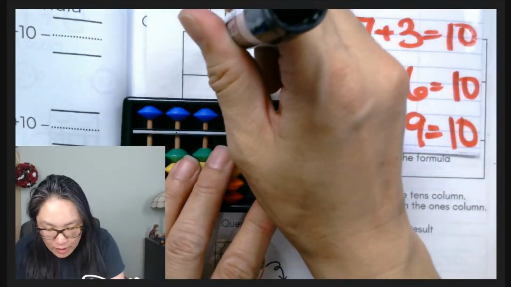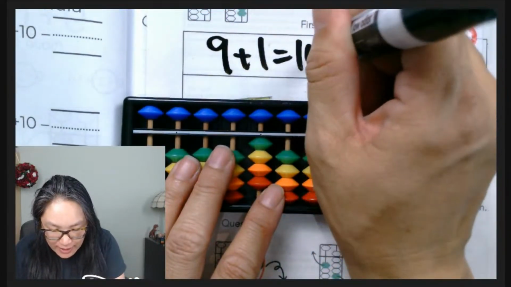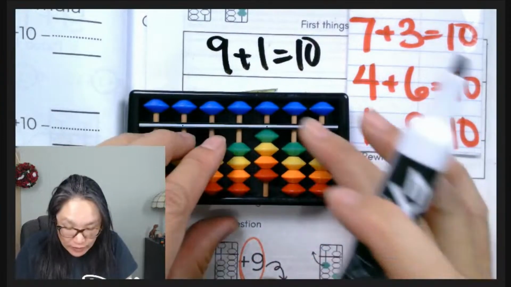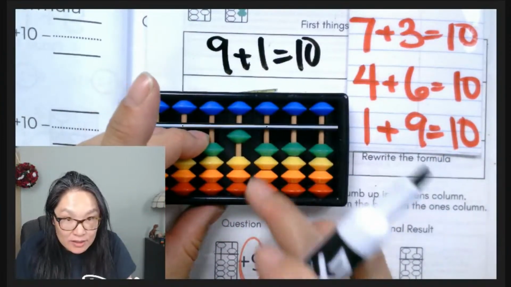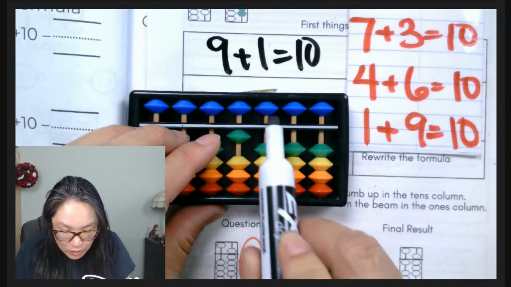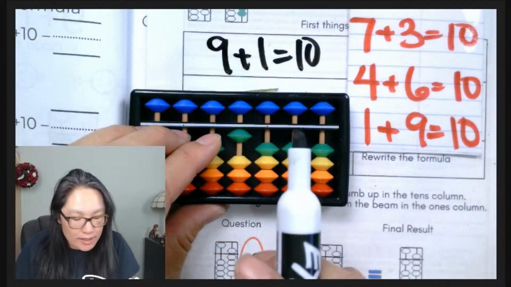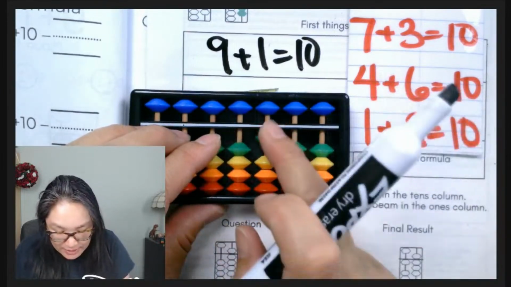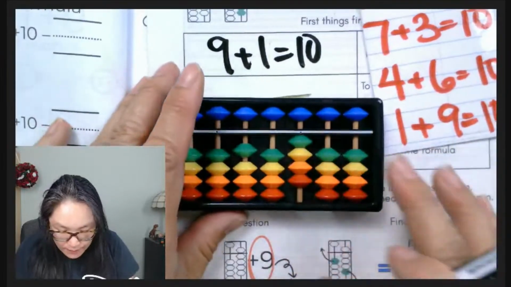So we know our 9 plus 1 is equal to 10. 10 is this right here. We've seen 10. This is what 10 looks like. Notice it's a 1 and a 0. The 0 is a place value. It's a placeholder. So what that means is if I do 4, right?